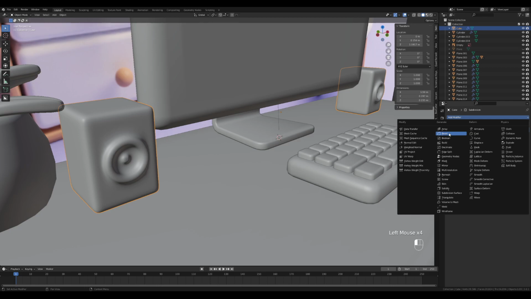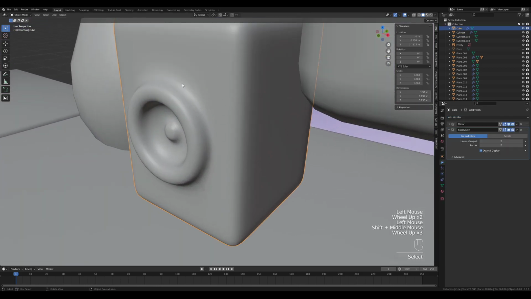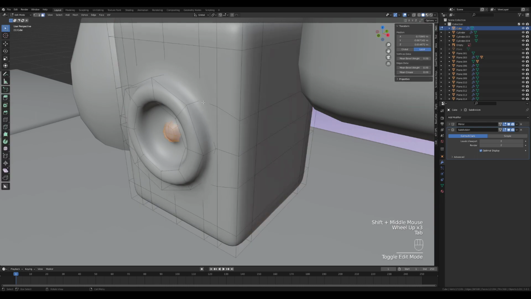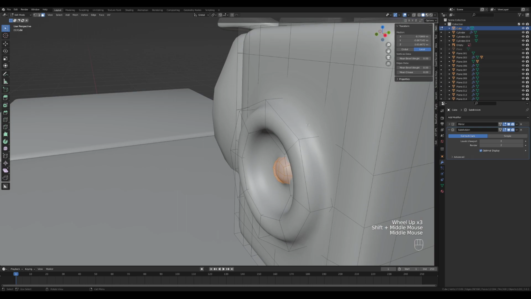Let me just see if I can. Okay, I do want to make this edge sharper. Right now it's too rounded. That's because subdivision is creating a curve between this and this. You won't be able to see it, but this and this.